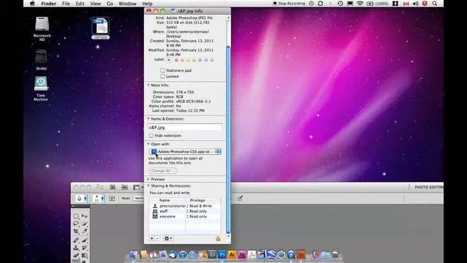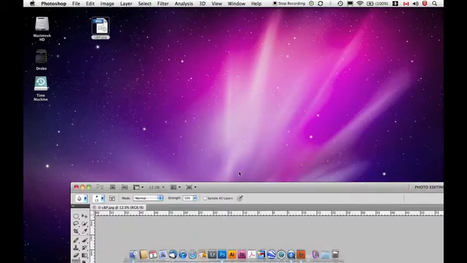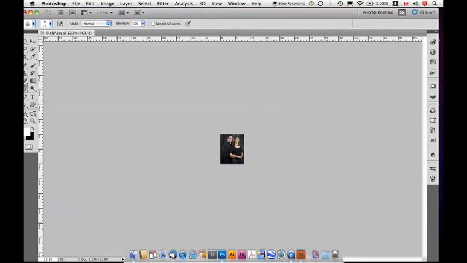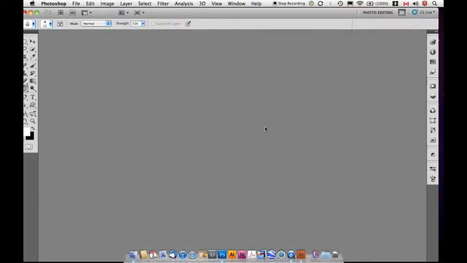And if I decide that I want to associate all, for instance, JPEGs with Photoshop, I can hit Change All, and that's going to apply that same setting to all the JPEGs on my system, so that if I double-click the JPEG file to open it, it will automatically open inside of Photoshop, which is the case here. All right, going to close that again.